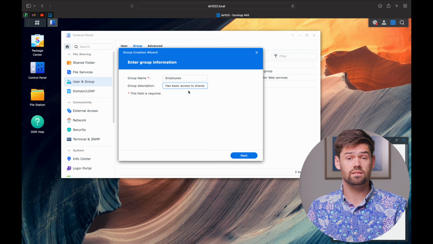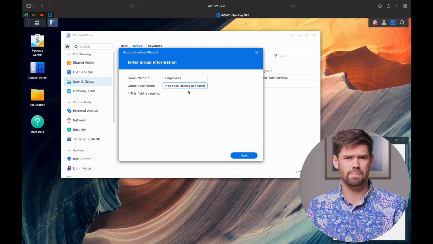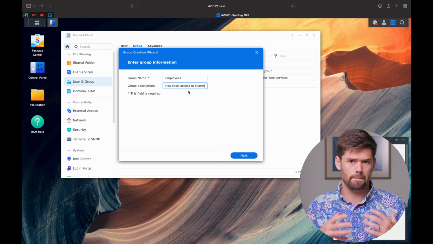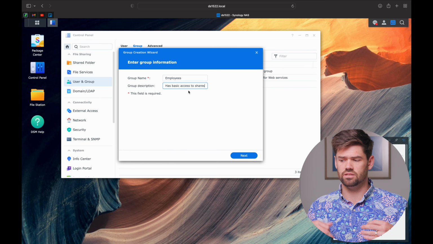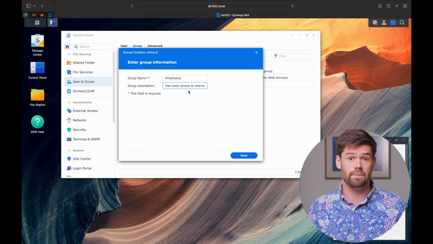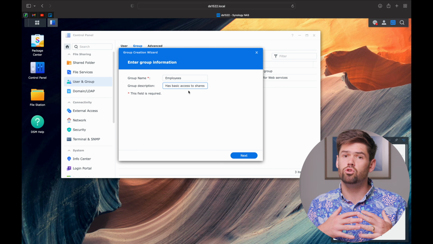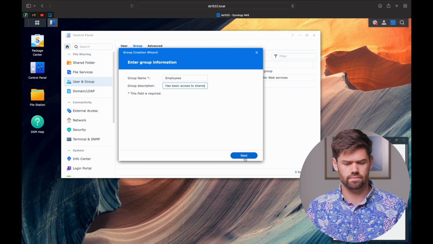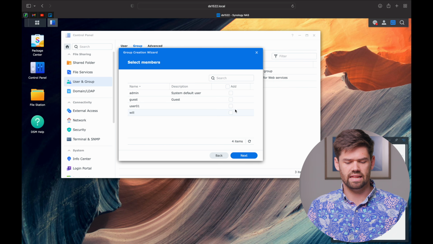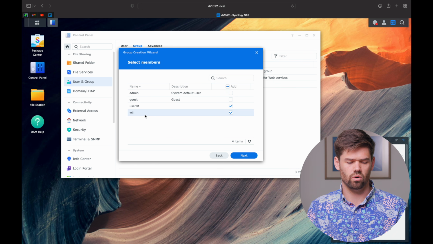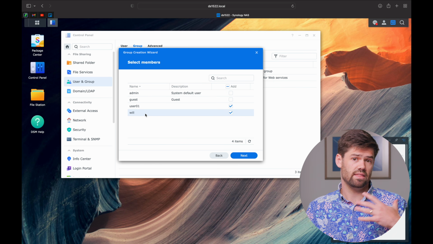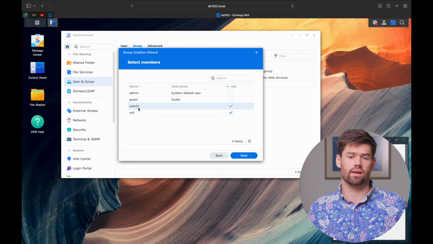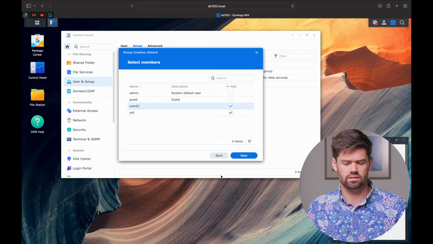This is going to be your group that has the basic access to the shares. Everybody who is part of the company will have this most basic level of access. This is going to be the common denominator that you want everybody to have access to. That way you can just add new users to this employee group and boom, they're already up and running. We're going to go ahead and add our users. I've got Will. Will is going to be me, the company owner who has extra permissions. And then user 01 is going to be a regular user that we're going to be using to demo all of this.